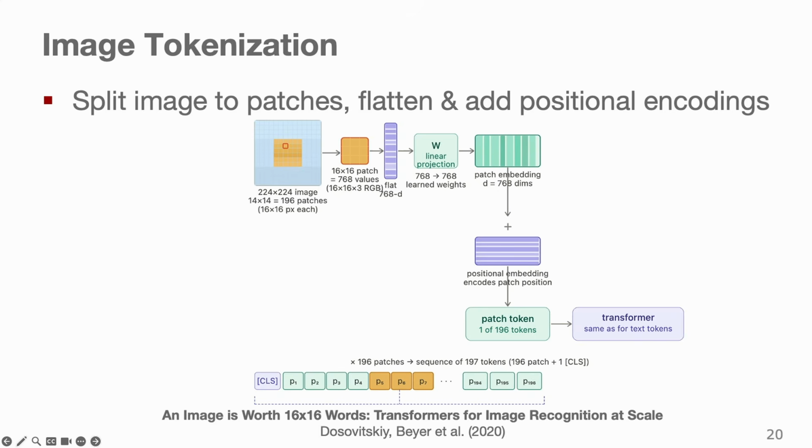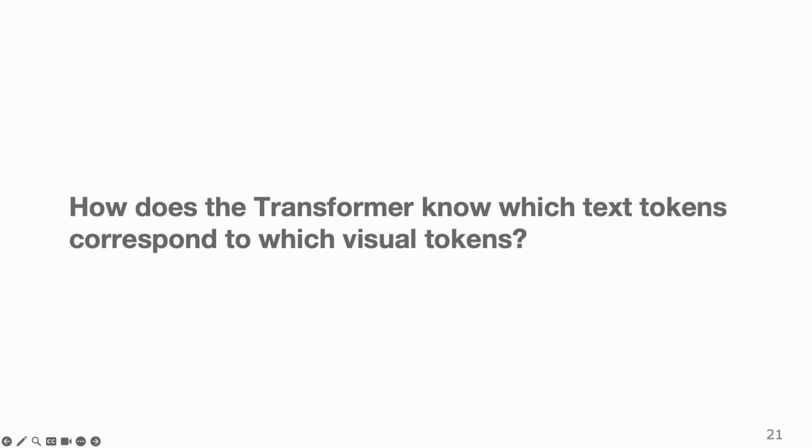And so essentially, this is similar to the philosophy of the BPE we saw for language, right? We try to find the right unit, turn it into a vector, and then we let the transformer figure out the rest. And so for language, subwords were this unit, and for images, it's patches. And because now the interface is identical, you can start mixing and matching these text and visual tokens in the same sequence.